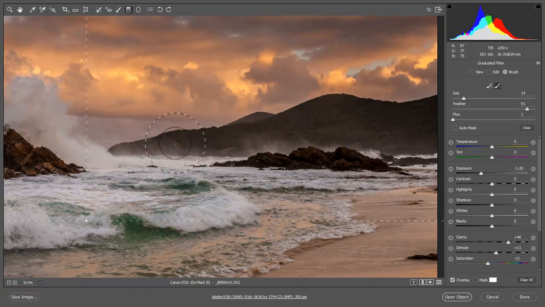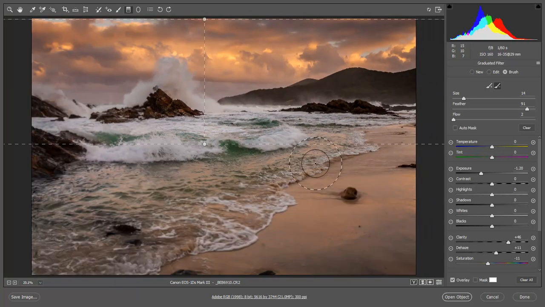I need to be careful again, but I feel I don't want to go too near the edge. I'm quite happy for that edge there to be slightly darker. If it wasn't, I'd probably be darkening it later on anyway. Now I think probably the flow of one is a bit light here. It is working, but you may have difficulty in seeing it, so I'll just push it up a bit, take a little bit more off, hit Control 0.